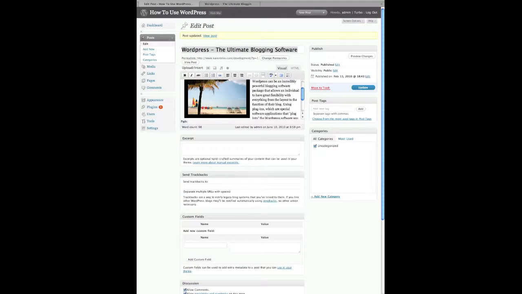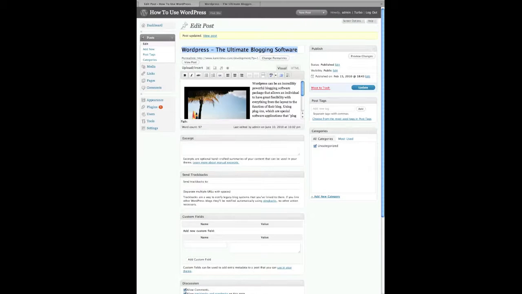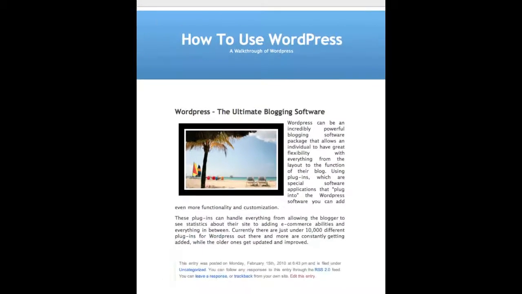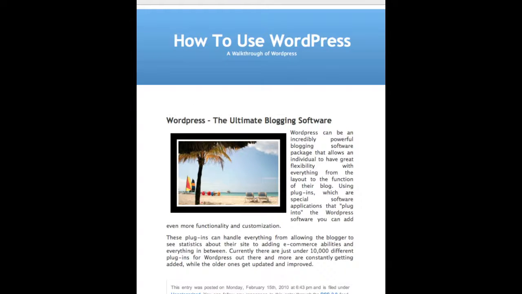And here we go. We're back. We've got our picture. We're going to update the post one more time. And we should be able to go view our post again. And here we go. We've changed it up yet again. We've got the nice thick border around it. You've got the spacing around it. And there is an example of how you simply add a picture into your post.